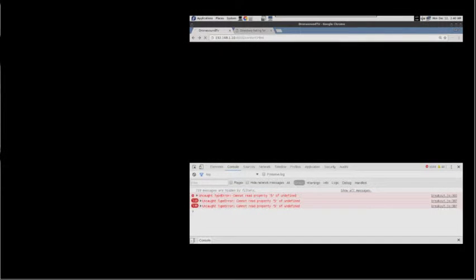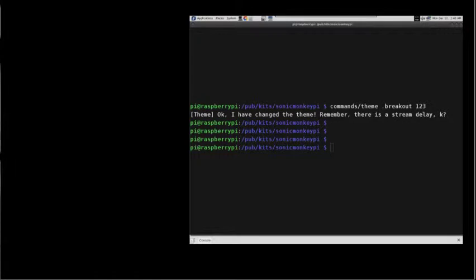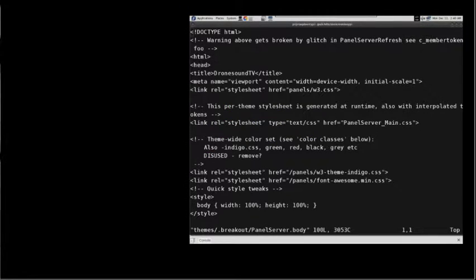Okay, so we are back at the Breakout theme, only it's broken. Because I broke it. That's my fault. How could I possibly have avoided and changed anything? I just had to do this, huh?